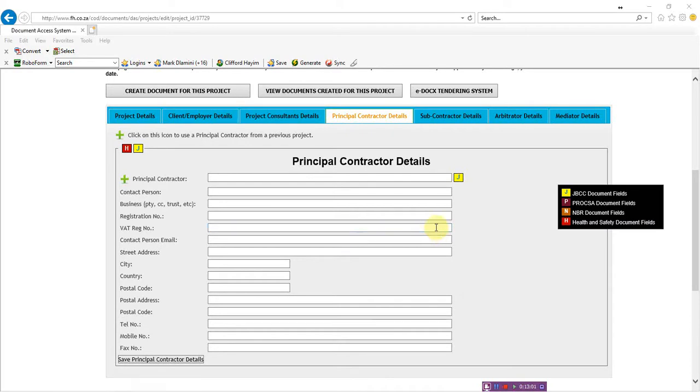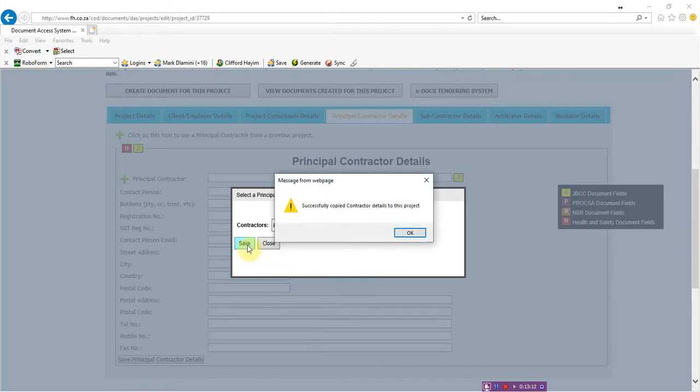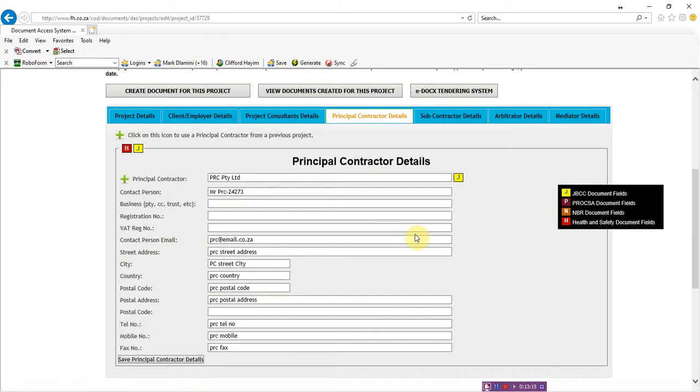So let's assume it's a contractor that we have dealt with previously, and we just select principal contractor, whoever that's going to be, save, and it will populate all the details in for us. It's telling us we need to populate. Now this could be a tenderer, doesn't have to be, it may be.